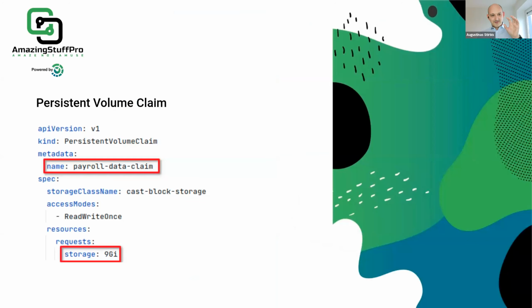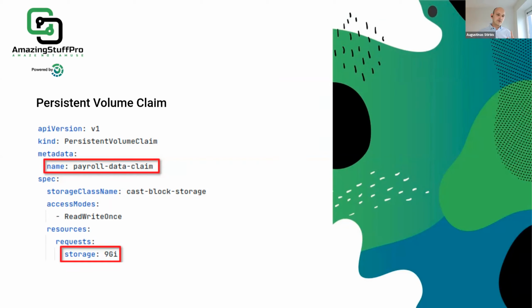So the persistent volume claim, this PVC, is a Kubernetes object which allows you as the application owner to specify what you want from Kubernetes. So you need to create one persistent volume claim for one volume because they have a one-to-one mapping. And you have to specify 2 things basically. So one is you have to specify a name.